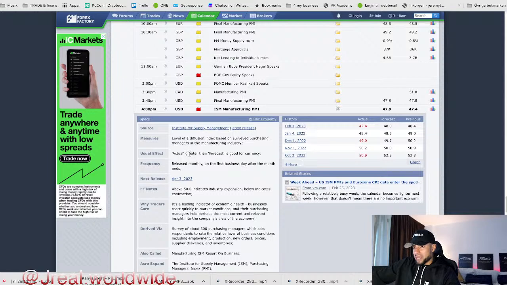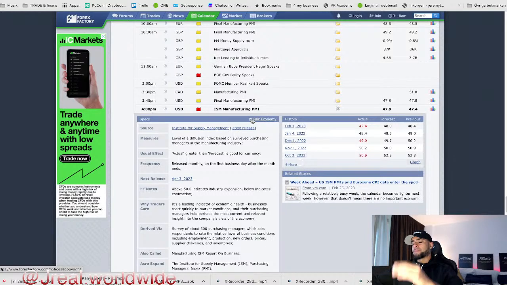Okay, so the important thing we gotta keep in mind here is if the report is greater than forecast, it's good for the currency. All right, so that means it's good for the US dollar, and we know when it's good for the US dollar, it's bad for currency pairs that are paired against the US dollar. It's bad for gold as well, that we trade a lot. So when the US dollar goes up, currency pairs paired against the US dollar go down, gold goes down, and a lot of other stuff goes down. Some indexes go down as well.